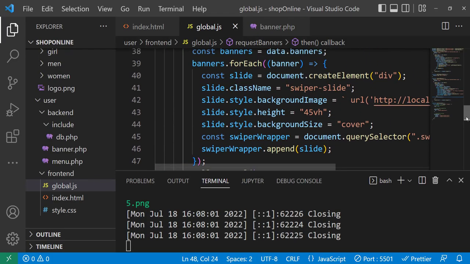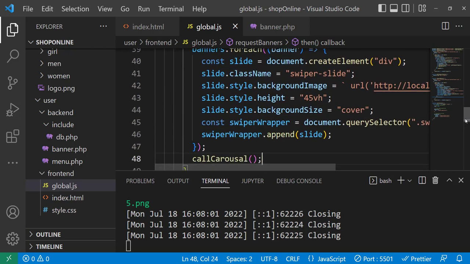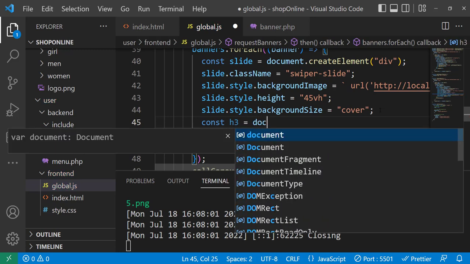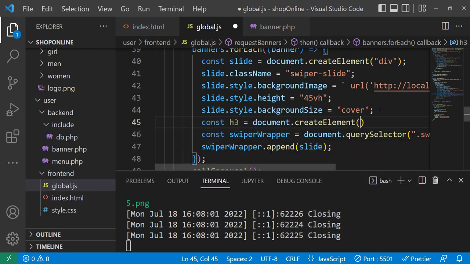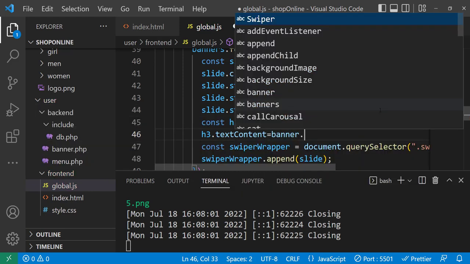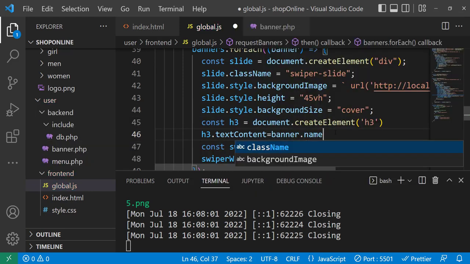To do that, we again have to go back to the for each loop, and after setting all the properties for the background image, let's define an h3 element. And let's set its text contents to banner.name. So the name field from the banner object is going to be displayed as the h3's text contents.